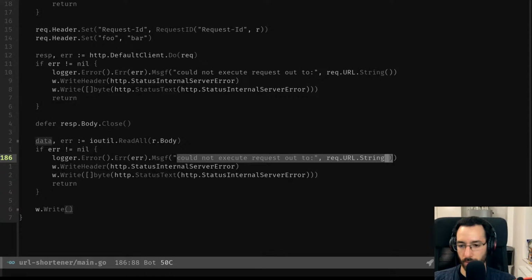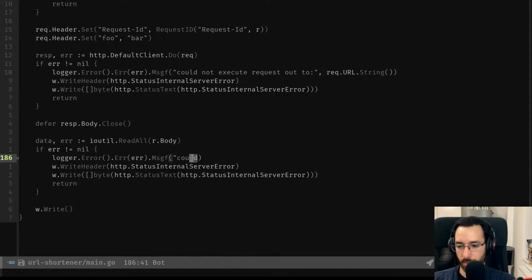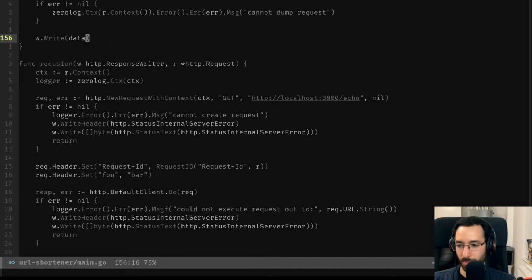Could not read response body. Could not read response body and write data. And we just need to return that now.